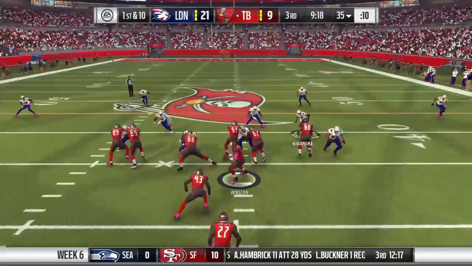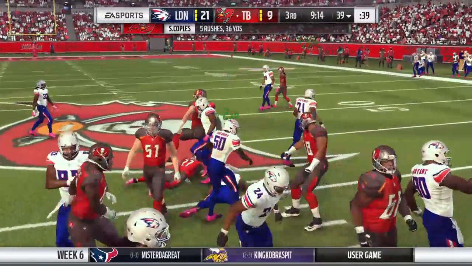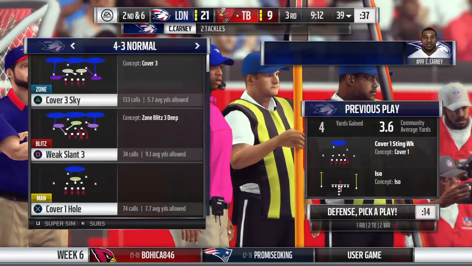They come out here in the eye, and they'll go with a ground attack here. He'll get this one up to about the 39 here. It's a pickup of 4, and it'll bring up 2nd down.